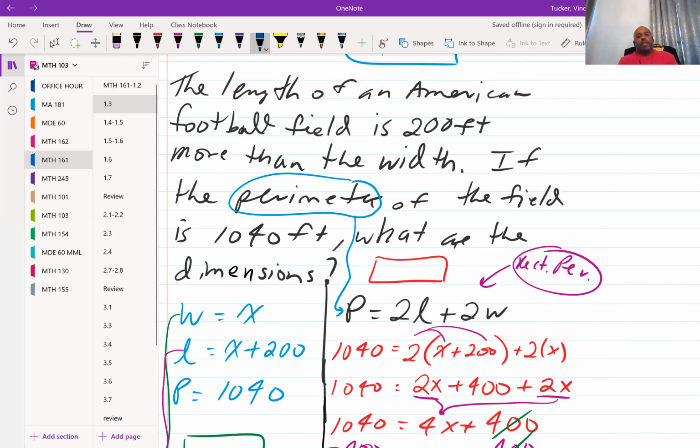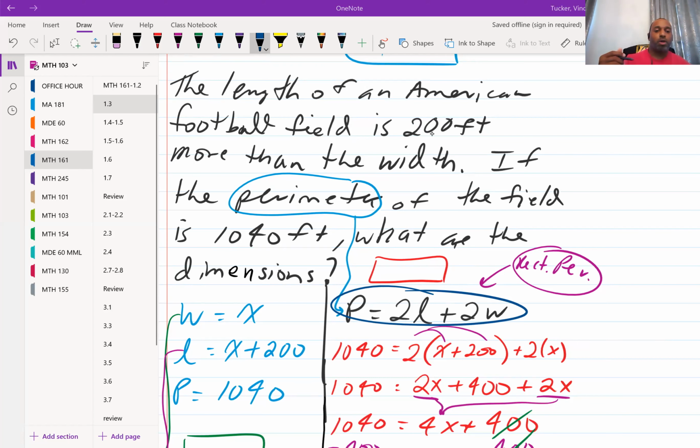All right, so we're looking at the perimeter of the football field. And don't forget the football field is rectangular. So the perimeter of a rectangle, P equal to 2L plus 2W. If we're going to use that formula, then we're going to need an algebraic representation for the P, L, and the W. Yep, that's going to be one of your pieces.